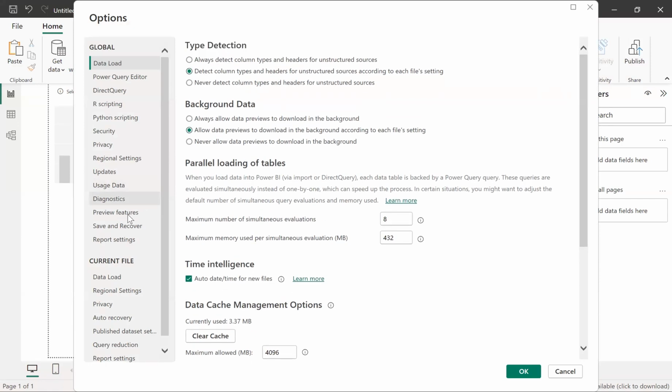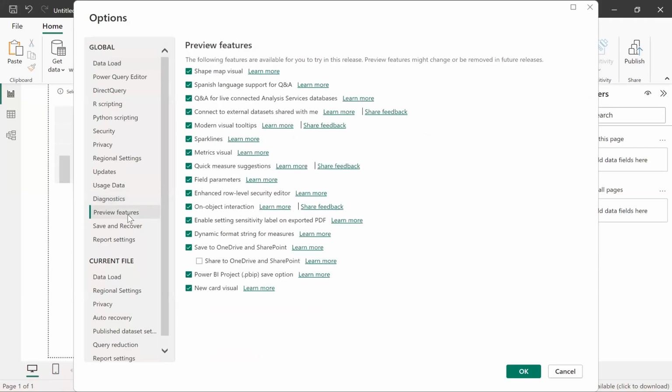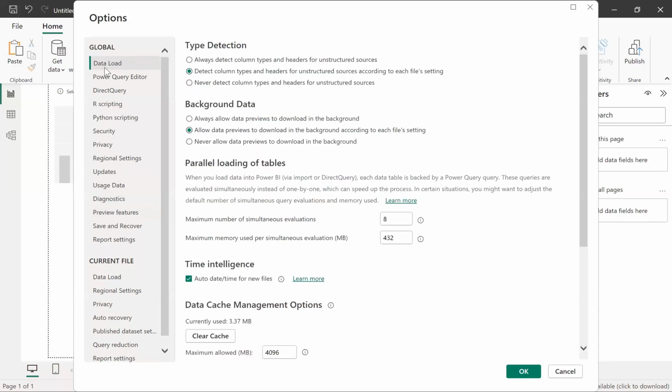These all are ticked, right? Click on Load data. First option we have. Data load. Always detect column type and headers. It's all background data. It's done.